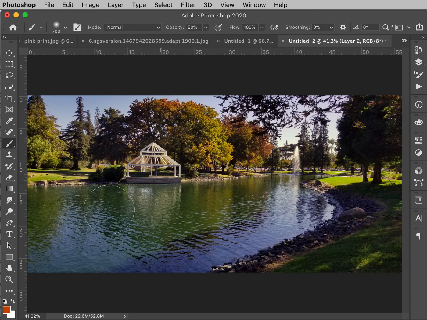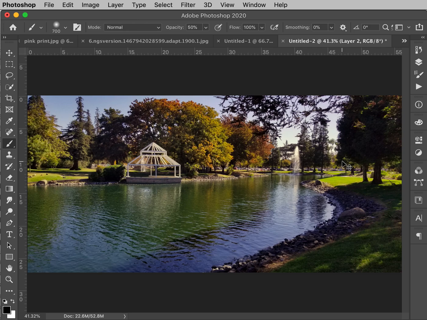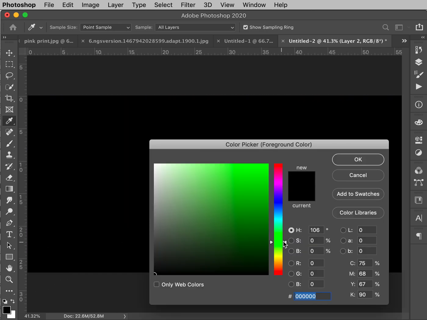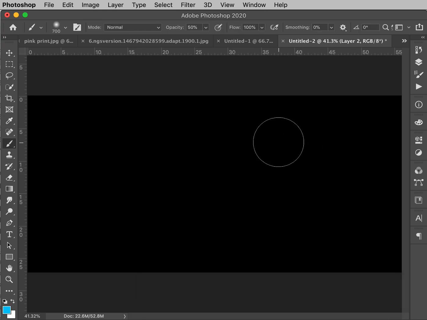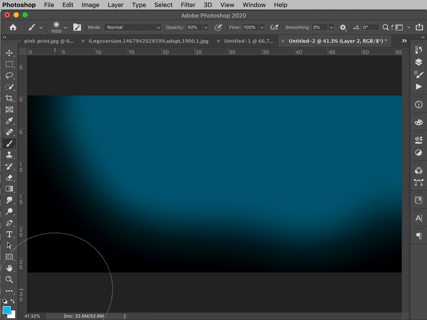So let's just hide that, and we'll make a new layer. I'm going to fill this first off with black, and then I'll go in with maybe a teal of some kind, light blue teal. And the idea is to keep it soft and organic.